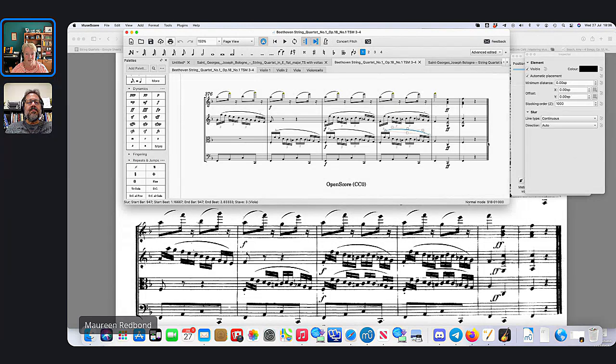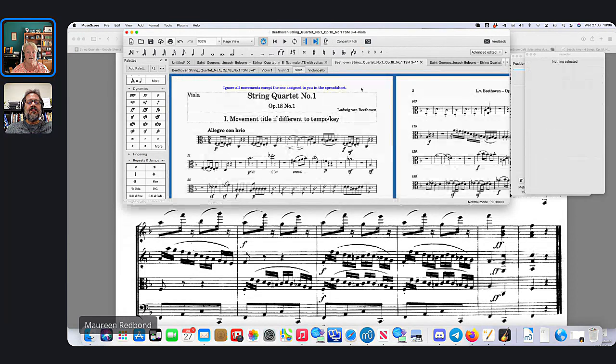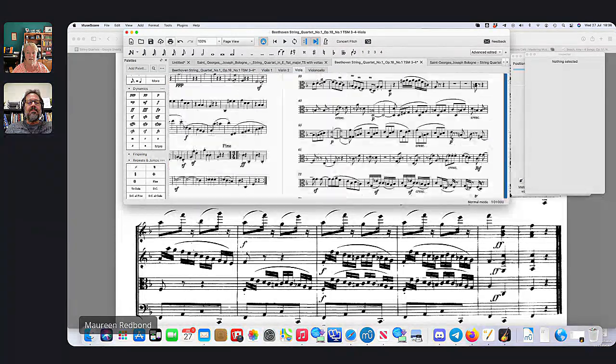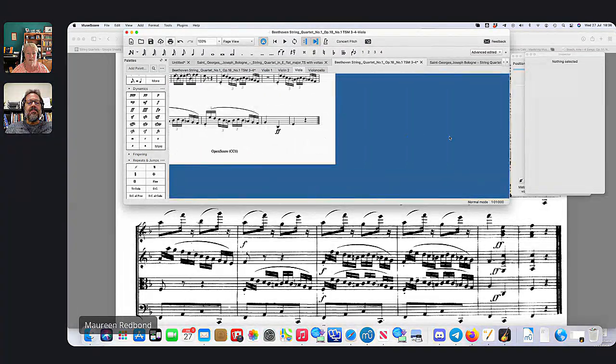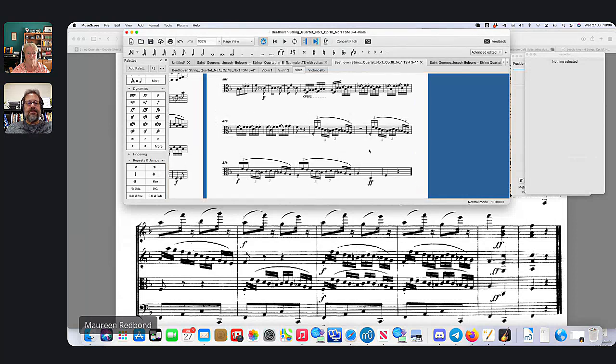So if I, for instance, decide I want to flip that slur so that it's underneath, if you now go to the viola part, you will find that that hasn't happened.